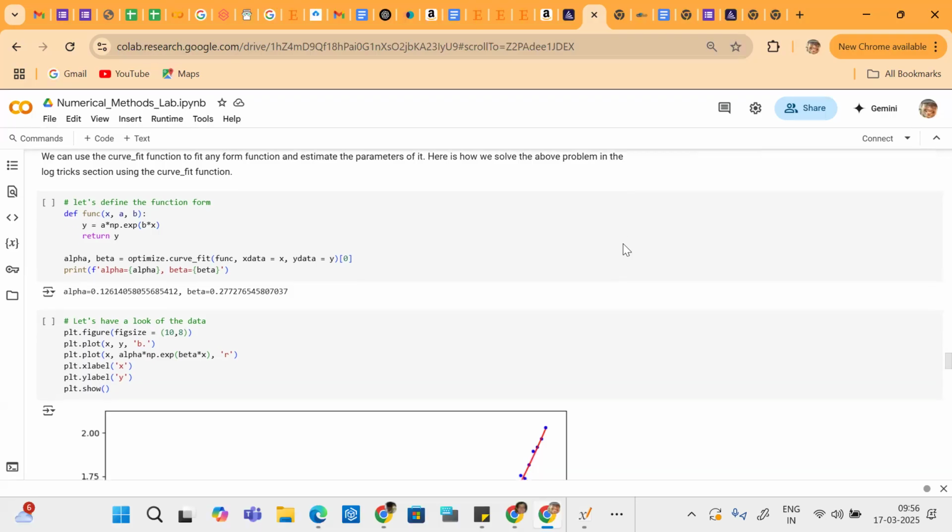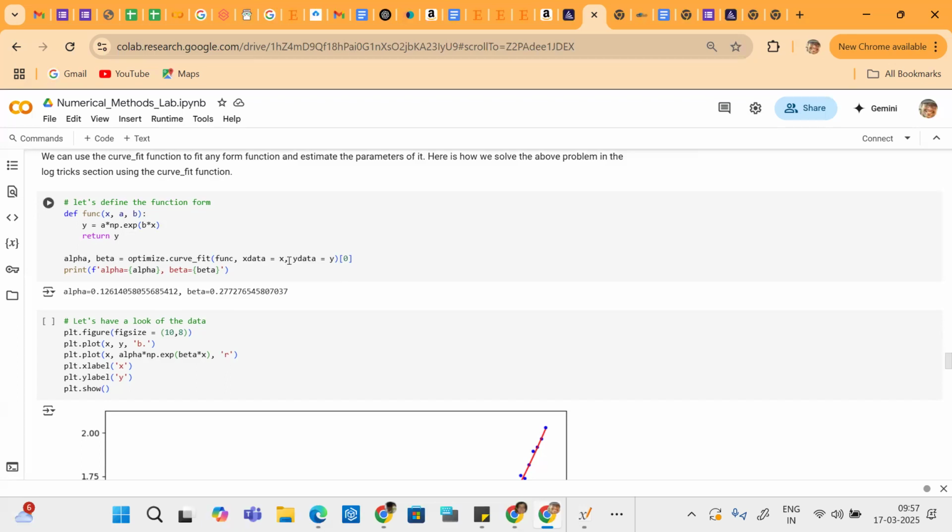So let us see this. Suppose you don't want to do the log trick. You say, I don't want to do this log expression. I did log in my class 6th or 7th, I don't want to remember it. So you do optimize.curve_fit. This is the function y equals a np.exp(bx), a e to the power bx. The same thing we did in the previous examples. What we are doing is we want to find the coefficients alpha and beta. So just use optimize.curve_fit. The function, that is func, means this. It will give you the output y, that is a e to the power bx.